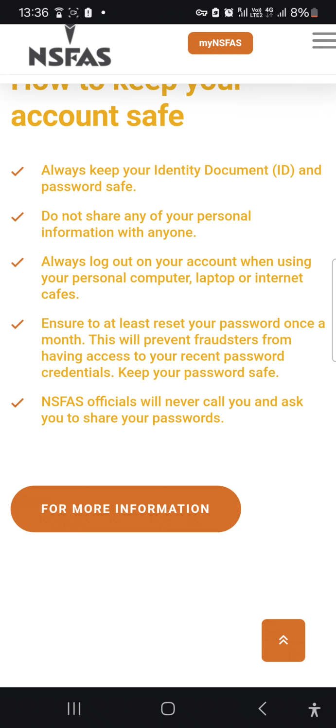Every time you log in, try to type in the password, but type it where you are not around people, because some people may want to watch how you enter a password, and then they follow the same thing.